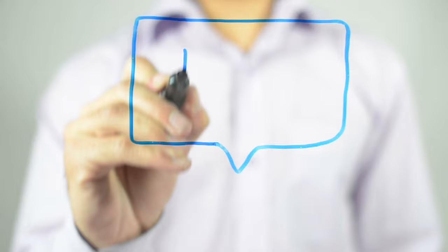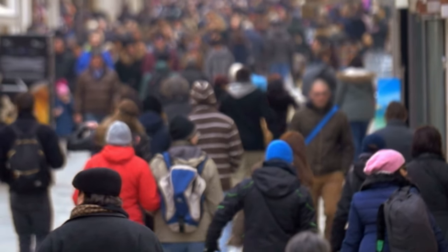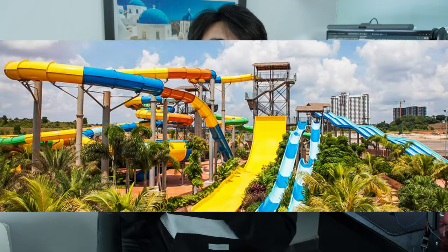The most important thing about real estate investment is location, location, and location. So of course, I chose this place because of the location. The property is located in a very popular shopping and dining district where there are a lot of locals and tourists who go there to dine. Furthermore, there's a newly opened badminton court just right in front of my property, and there's also a big water park nearby, meaning there's always a bunch of potential customers coming to the area.